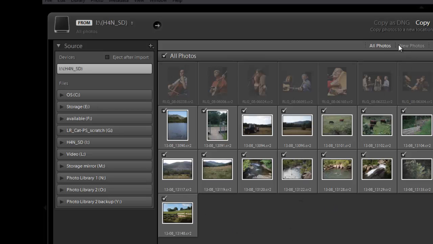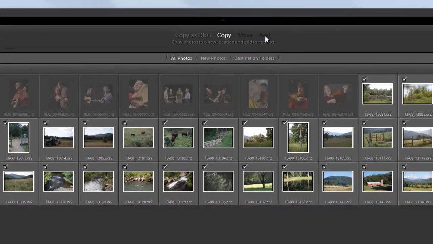If you're going from your computer, if you've put them into a specific location, then you might want to just specify to add them instead of copying them. You see that up here on the top. But again, the more you can let Lightroom do for you, the simpler your life will be. So if you're going from a card reader, then you want to copy the images.